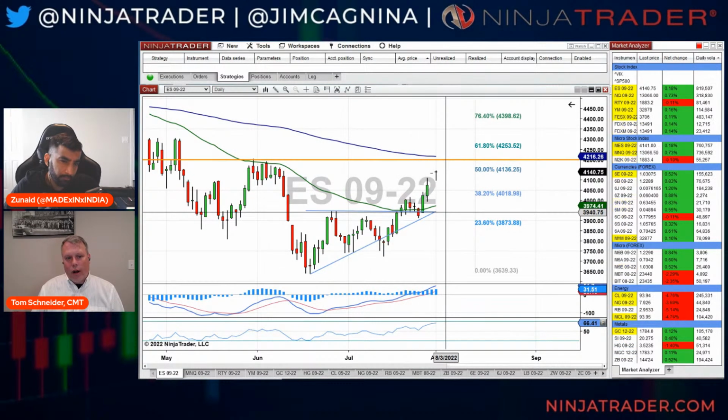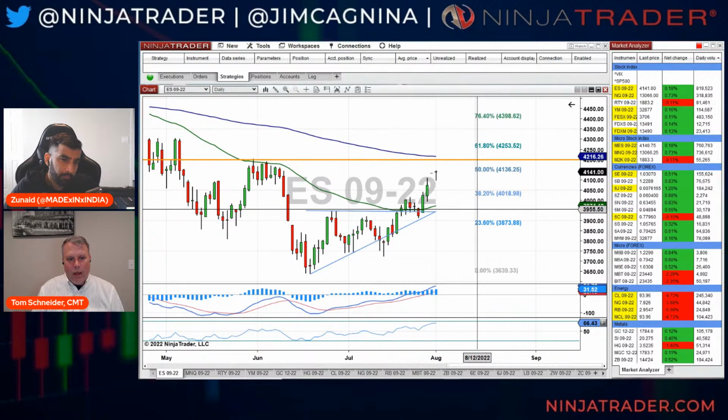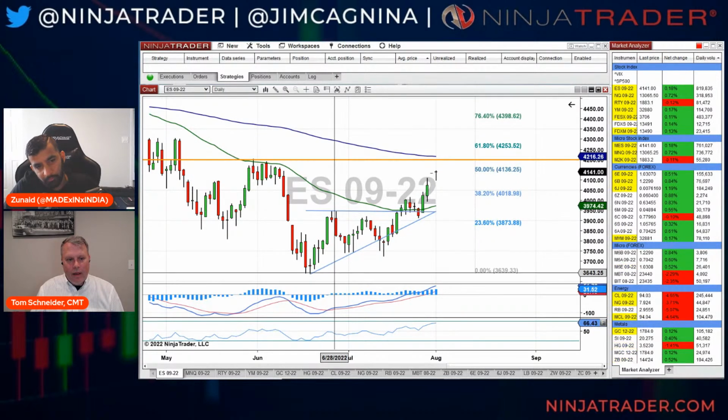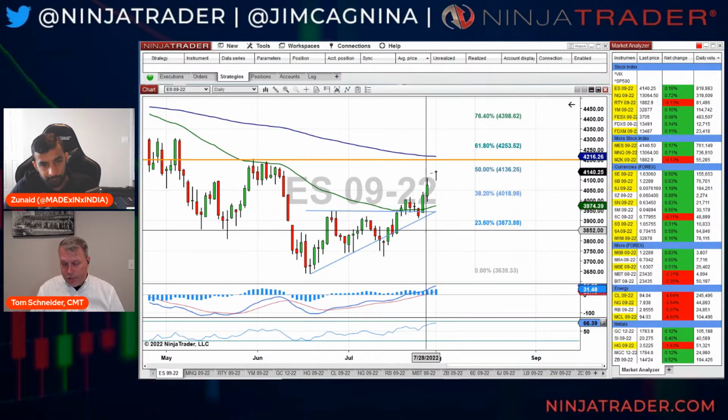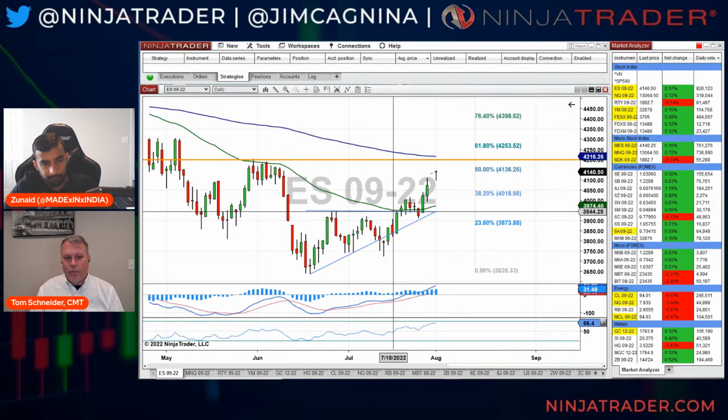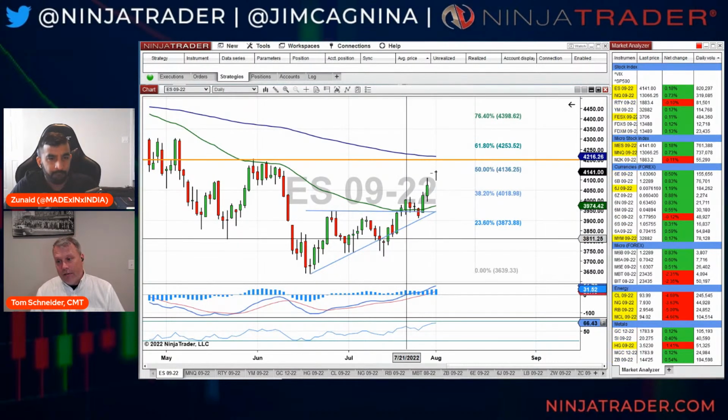And what the ascending triangle is pointing out is that we have a ceiling here that we couldn't get past, and we have rising lows. Okay, so rising lows is bullish. A ceiling is bearish, right? We can't get past it. That's bearish. One of them's got to give, right?